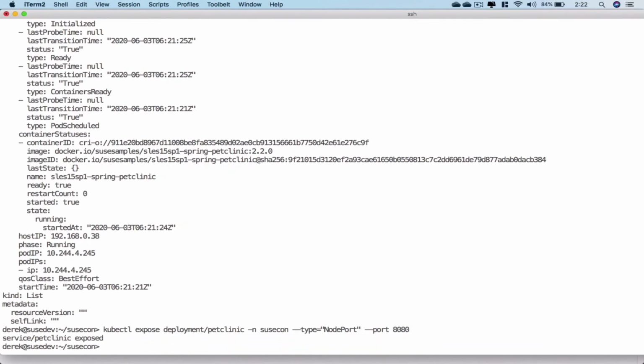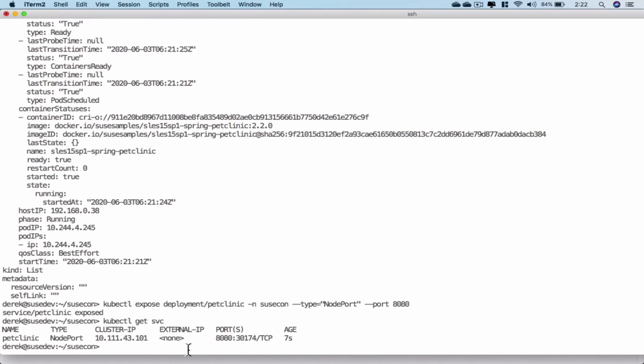So I simply run it, and if I check the service, you will see that there's a pet clinic service of type NodePort exposed, mapping to port 8080, and the external port is a high port, 30174. So how can I access this service?